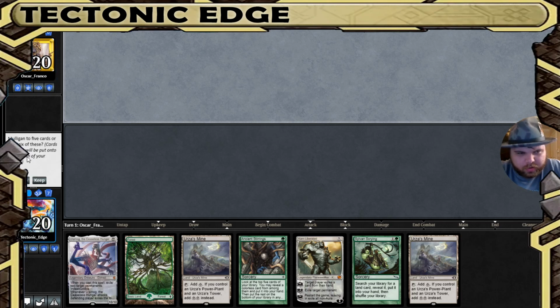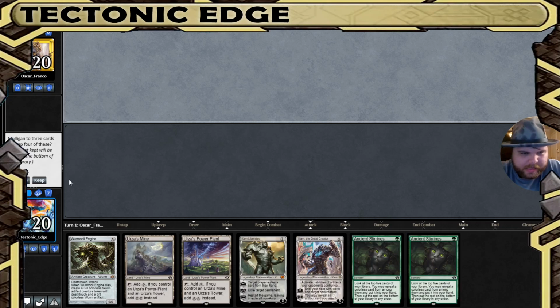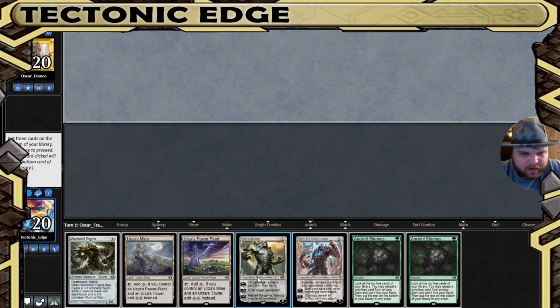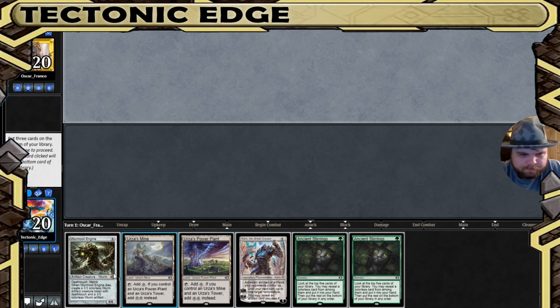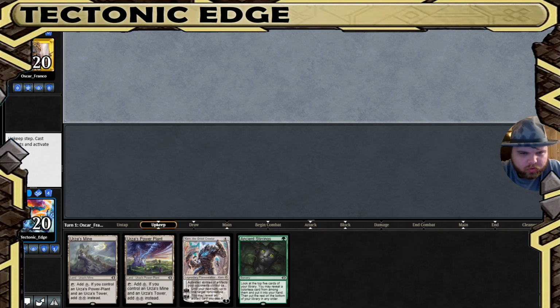Two Tron lands, but two of the same. Not going to be what we need. We're going to keep mulliganing. We need lands. And we're going to keep instead of going to three, and hope to get a green source, or a Tron land.